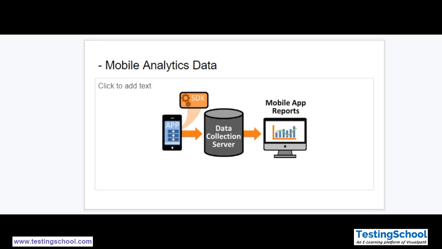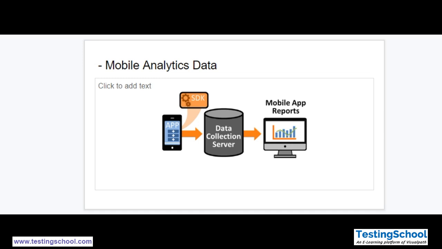There are different vendors such as Google Analytics, AT Internet Mobile Analytics Solutions, etc. present in the market, third-party vendors which provide the mobile analytics data. They track, measure, and understand how the mobile user, the end customer, is interacting with your mobile sites and mobile apps. With this analytics, you can improve your cross-channel marketing opportunities, optimize the mobile experience for your customers, and grow mobile user engagement and retention.